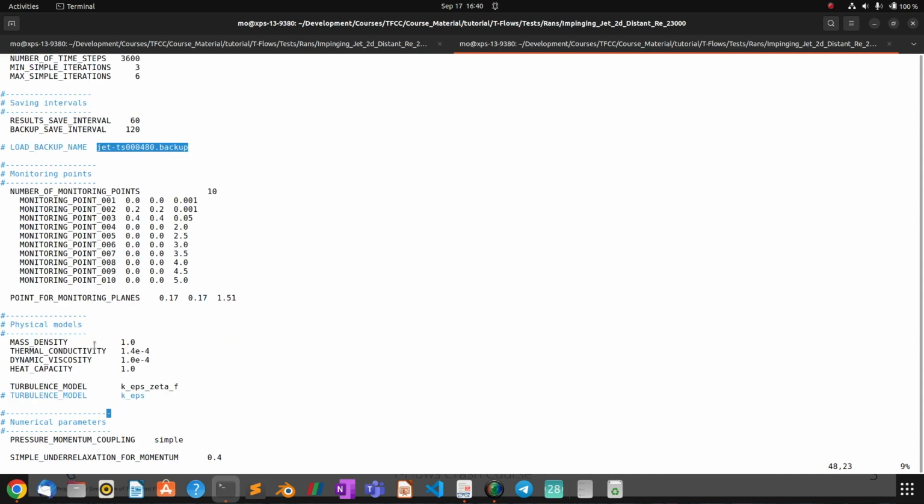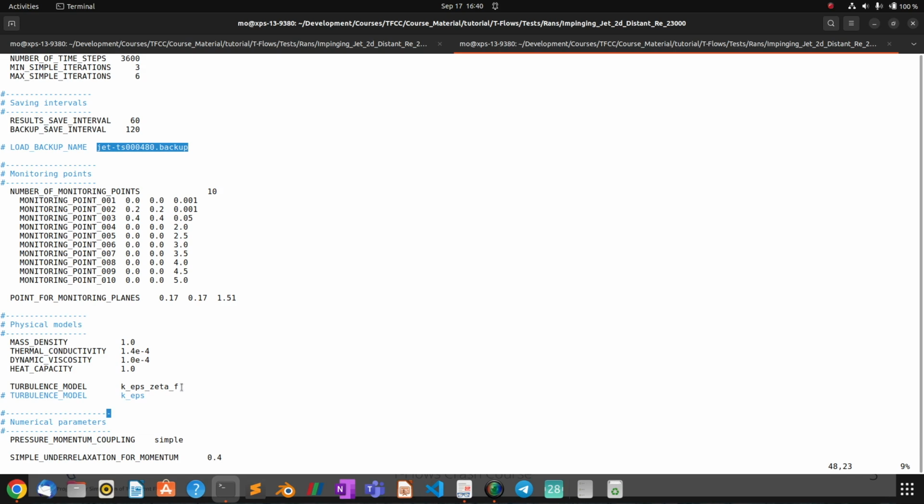And then you go to physical models. We talked about this, the physics parameters, or the physical parameters of the fluid. And then you have here the turbulence model. You can switch it on or off according to your needs. In this case, since we know it's turbulent flow already, we can use K epsilon or K epsilon zeta f. Zeta f here is kind of an advanced model that takes into account the anisotropy of the turbulent boundary layer, but that's an advanced topic. I wouldn't like to dive into it for now, for the relevance of the course.